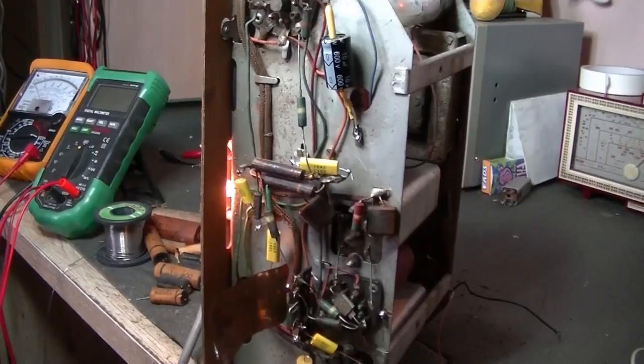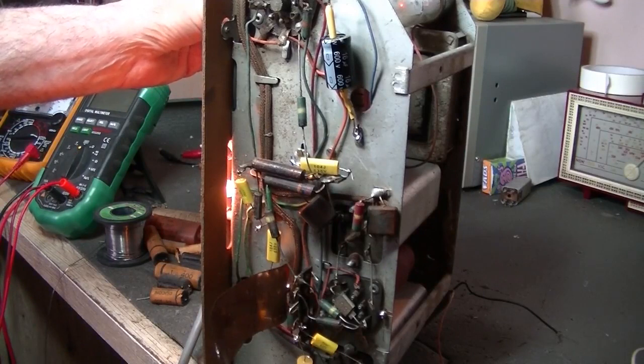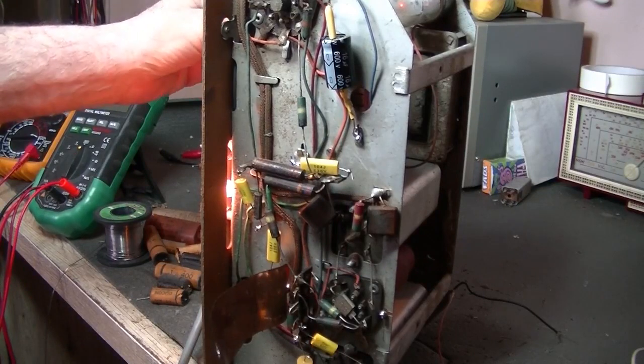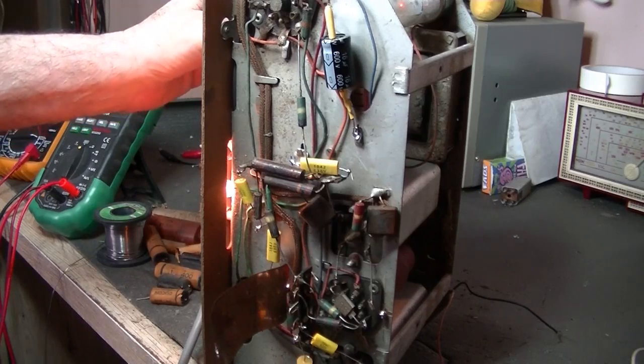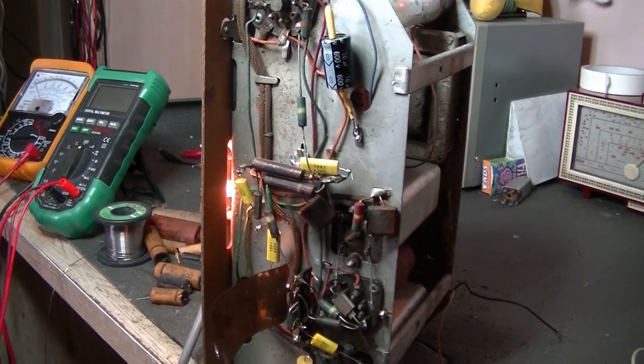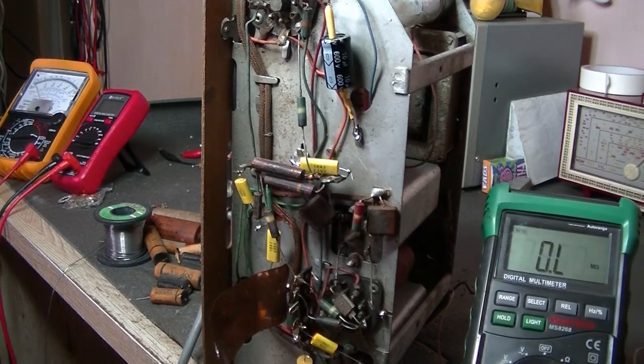Well, I've changed all the caps and just powered it up now. Sounds good. That's on zero volume. We can still hear it. But like I said, we'll check the volume pot out. It's running really well. So let's just do a quick check of some resistors.